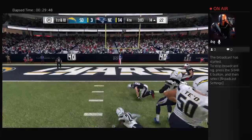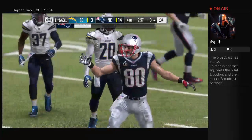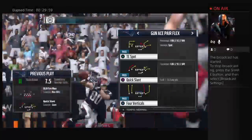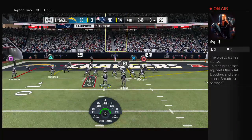Over the middle, it's Amendola. And stopped a few yards shy of the goal line at the 3. Good throw, good catch, and the post route successful for the offense. Really difficult on the defender. He got moved out of the middle of the field and tried to scramble to recover, but it was too late to stop the completion.